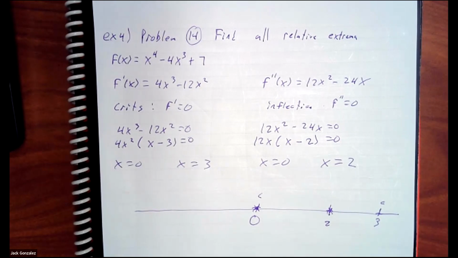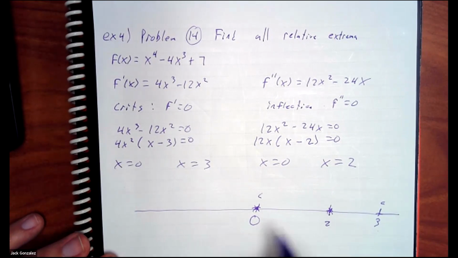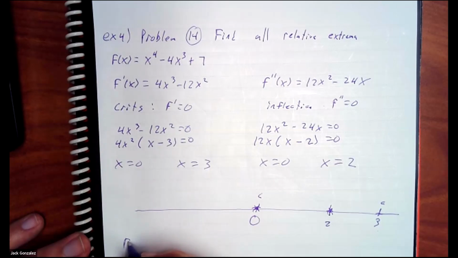Okay. We technically don't have to worry about testing anything in between. They didn't ask about any of that stuff. They just want to know extrema. So we don't have to do any work other than let's plug the criticals into the second derivative. So I'm not going to worry about this. Second derivative at 0 will be 12 times 0 minus 24 times 0, which is 0.